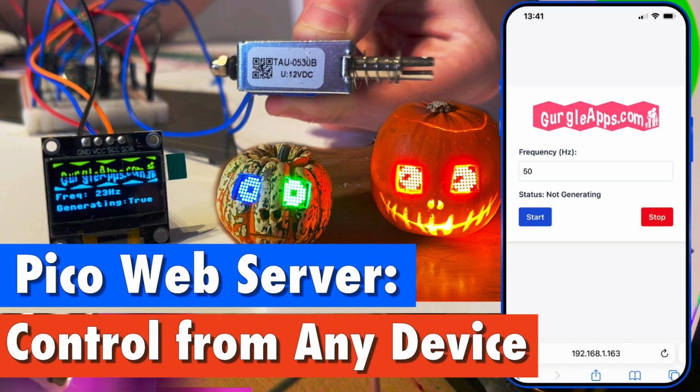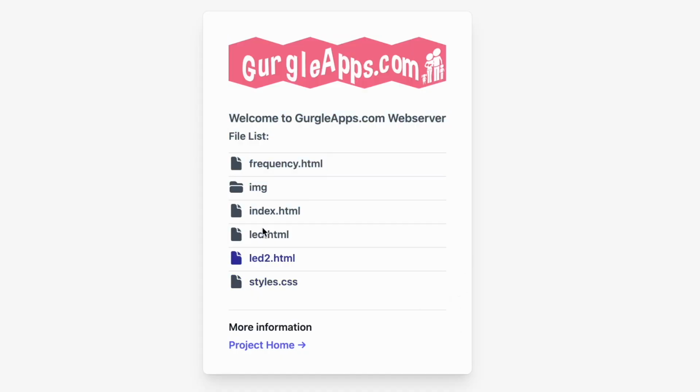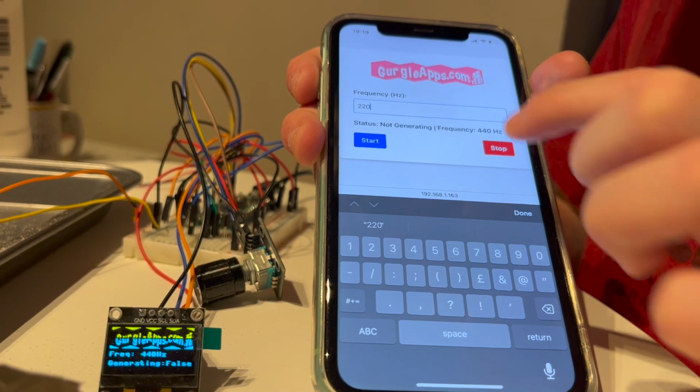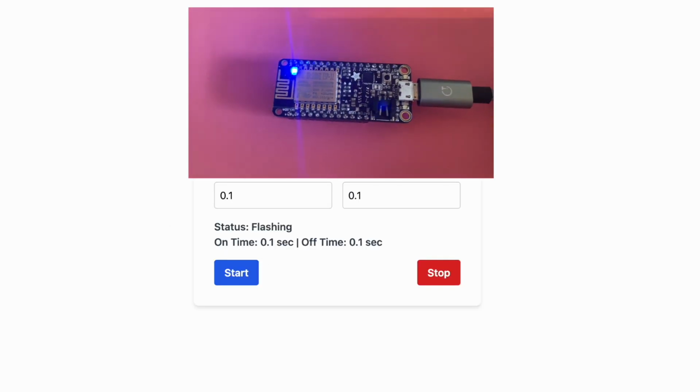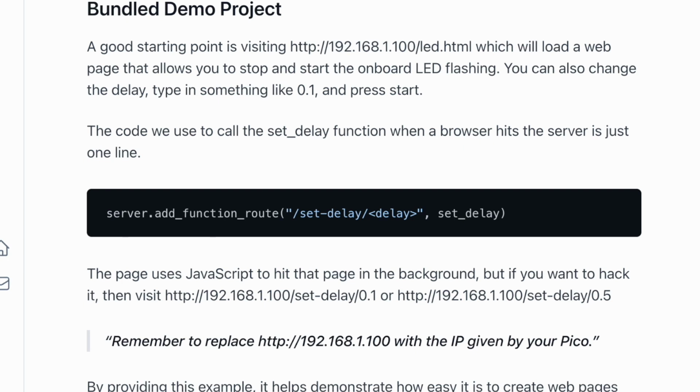This code is all part of our MicroPython web server that we mainly use on Raspberry Pi Picos, but we've tested it on an ESP8266 and it works, and it should work on most other Wi-Fi microcontrollers. The web server allows you to control your MicroPython projects from any device, tablet, or computer, that has a browser. And best of all, it only takes one line of code to run your function on your microcontroller from our web server.